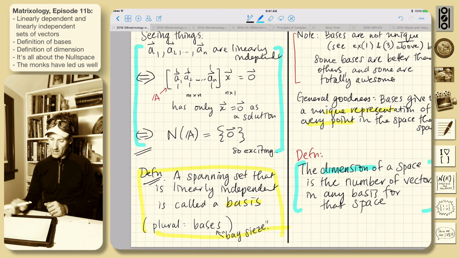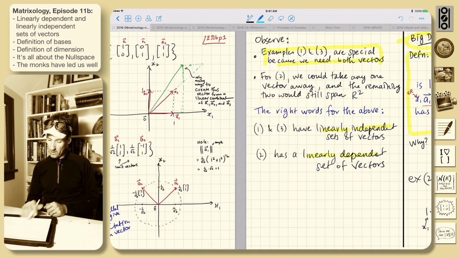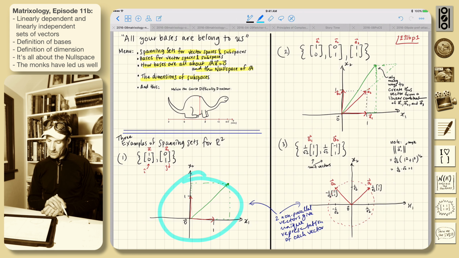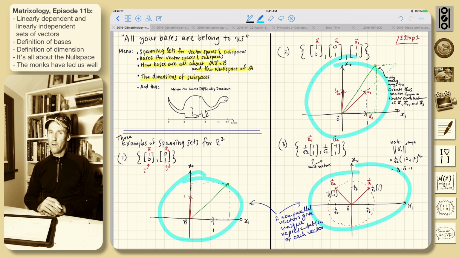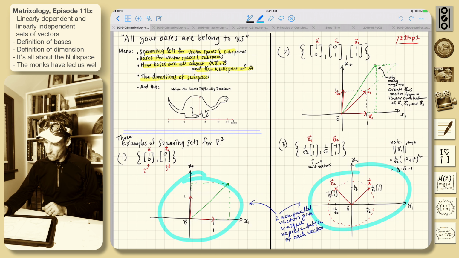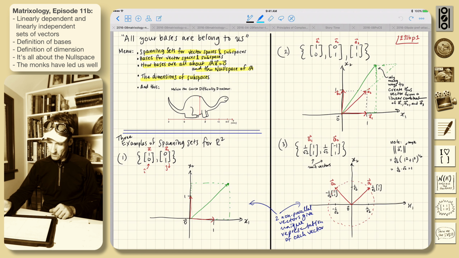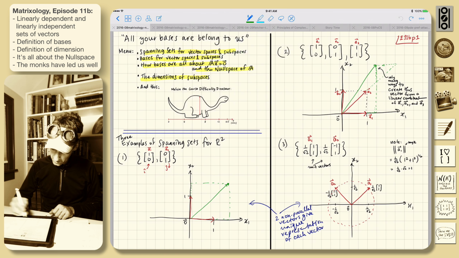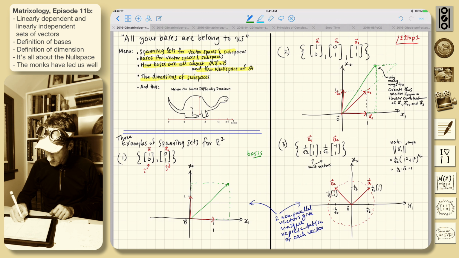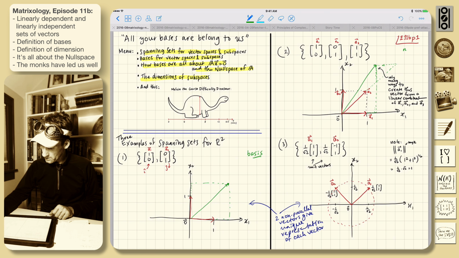So the dimension of R2 is 2 because that's a basis. That's a basis. This is not a basis. We can make it into a basis. That's important. We could figure out how to trim one off. So that can be a strategy we will come to later on. Let me just annotate this. So I'm just going to say this is a basis, not a basis, and a basis.